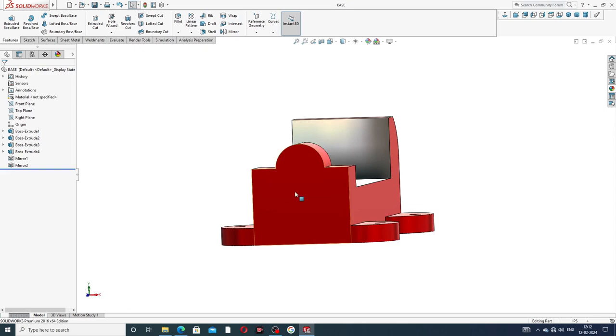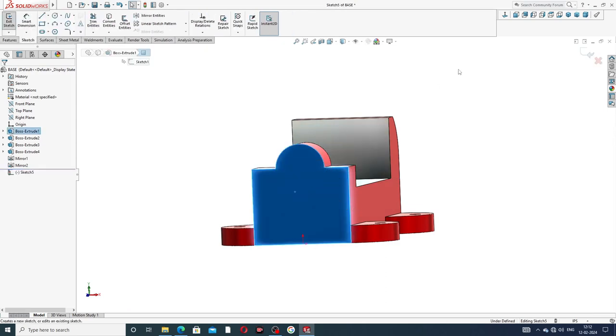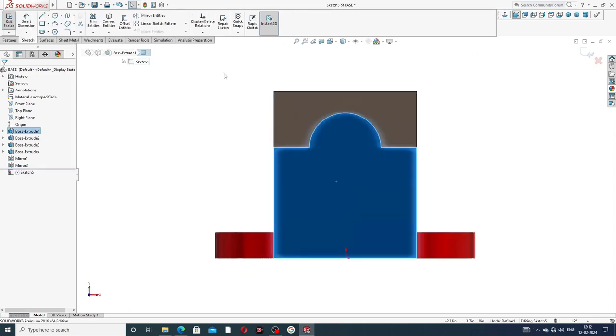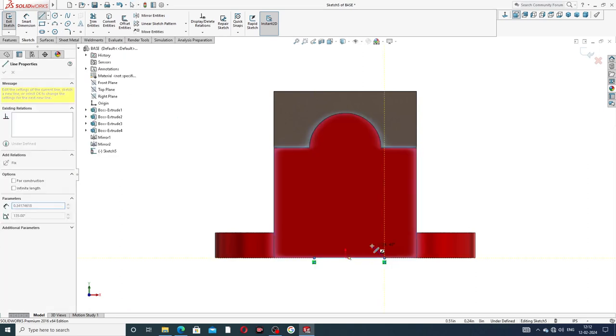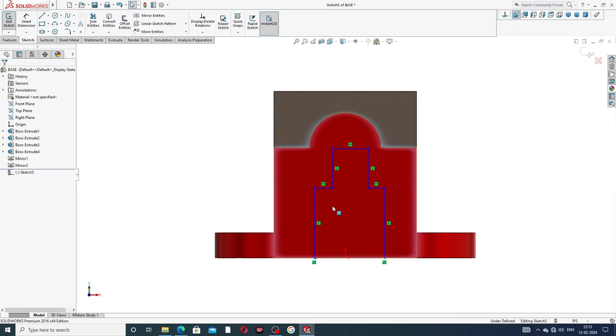Okay, this face, sketch normal, drawing this line, drawing this line, and this line. Select here. This portion is cut out, connect this to this, drawing this geometry.